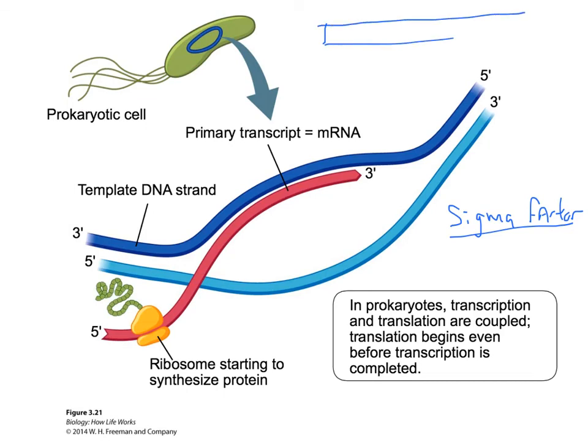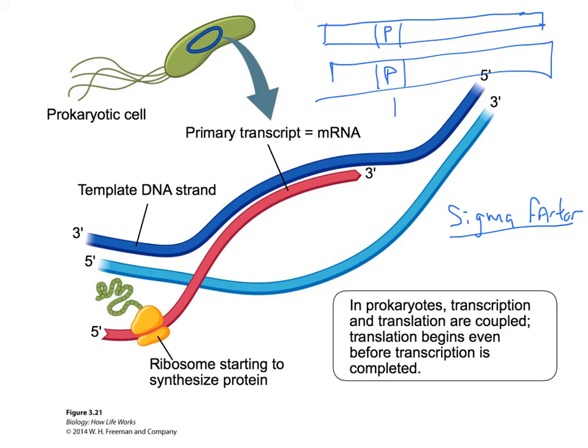The main difference is that you've got your 2 strands of DNA, all right? You've got a promoter, all right? And in this case, it's the sigma factor that helps recognize the specific spot within the promoter where the RNA polymerase can bind and we can get started, okay?